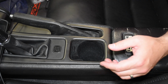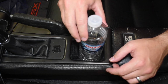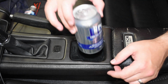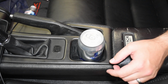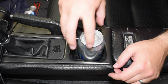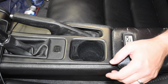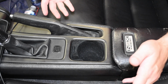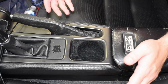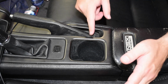But it will now accept, in addition to your standard smaller sized water bottle here, a standard sized can as well. Since it fits a standard sized can, that probably means it will fit your coffee cup size, going by the Starbucks measurement, since that's probably far and away the most common metric there. I think you're probably good up to a grande. I'm not sure if a venti will fit.